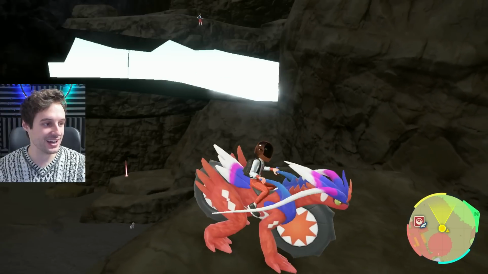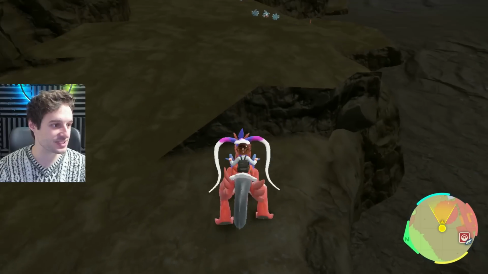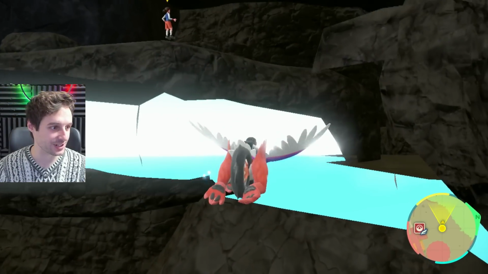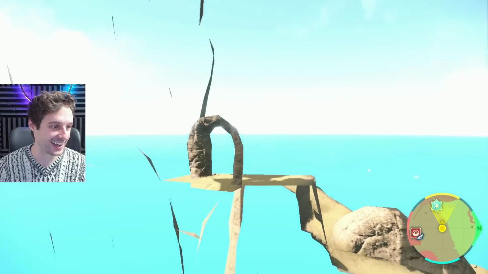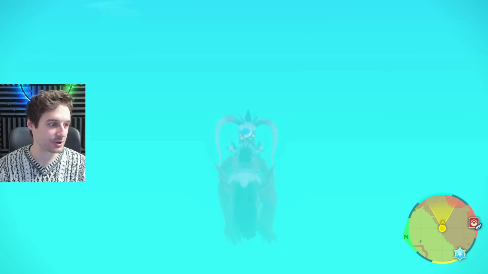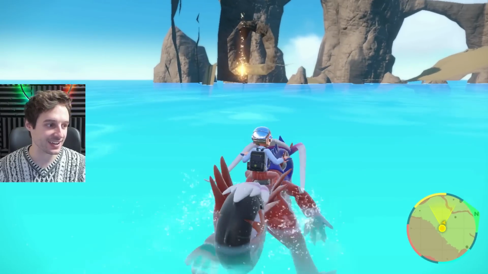That was easy. Now, because you've done it, we're out of bounds and everything is a bit strange. A lot of the terrain has despawned, in essence. And you'll be able to see through the walls and be able to see through the entire cave. And we can just go through here and drop down. Welcome to South Province Area 6, also known as the Void. And we can go right into the water at the bottom here. So we're officially in this watery zone all the way underneath Paldea.